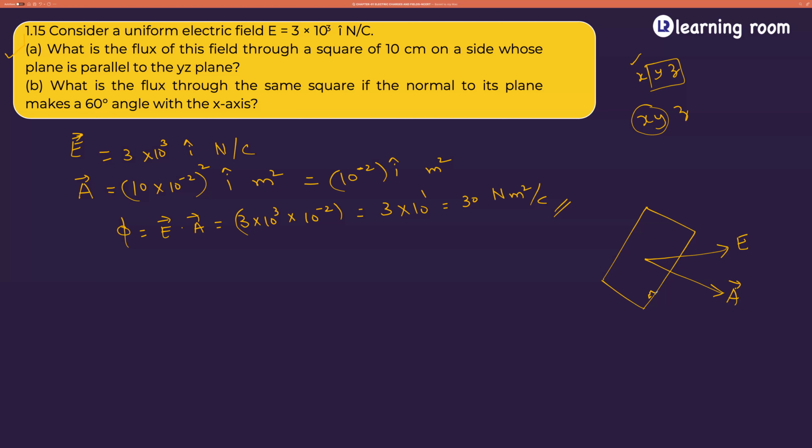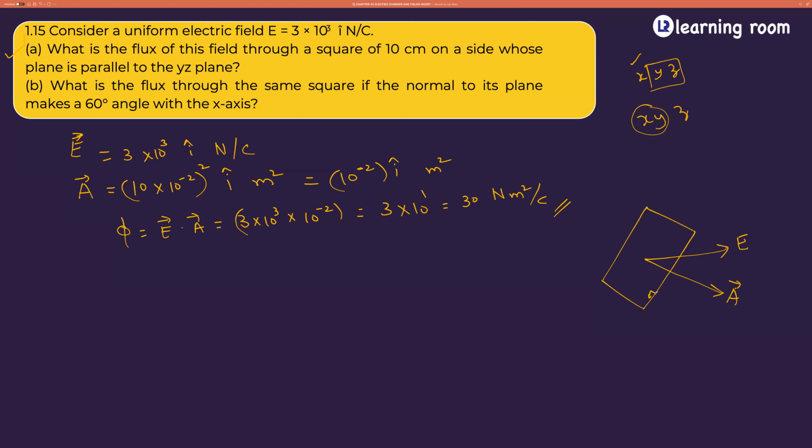But sometimes they will say the square is perpendicular to it, or the plane of the square is making an angle 60 degrees. See, this is how the electric field is. If the plane of the square is making 60 degrees, now it will rotate like this. Then the normal will not be 60, rather how much will it be? So it will change accordingly. That is where we need to be careful, where to take that 90 minus and where not to take. In this problem, we need not take.